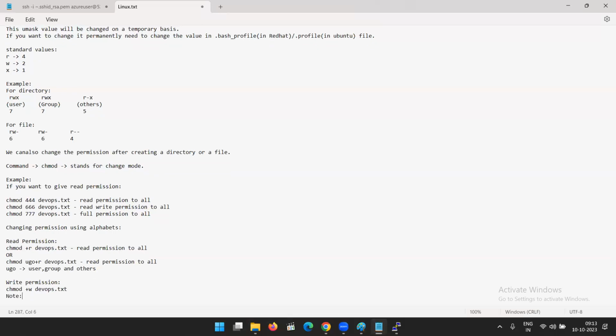Note: by default, write permission is for user and group only. Okay. If you give plus w, by default it will take users and group only.